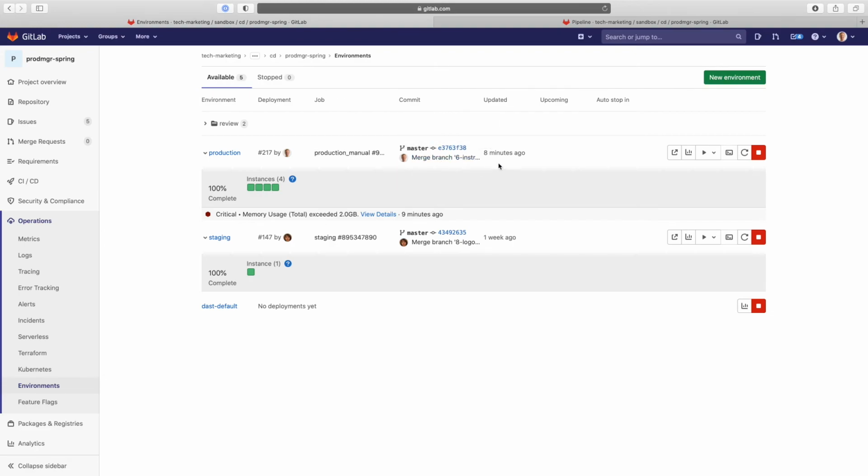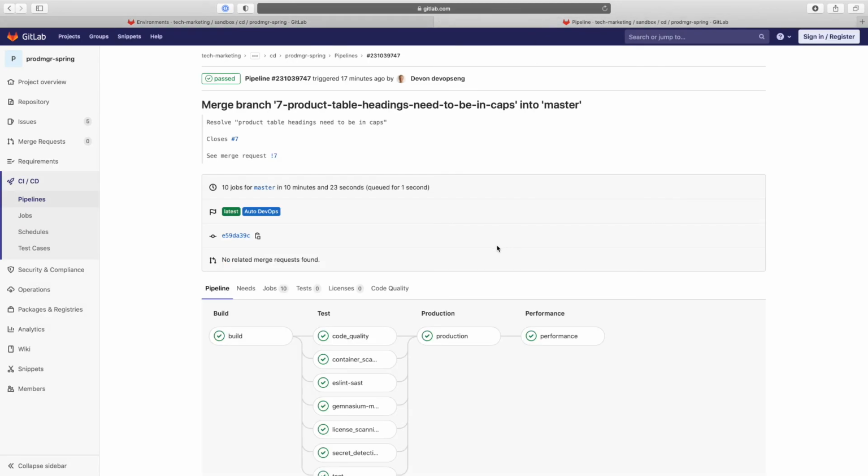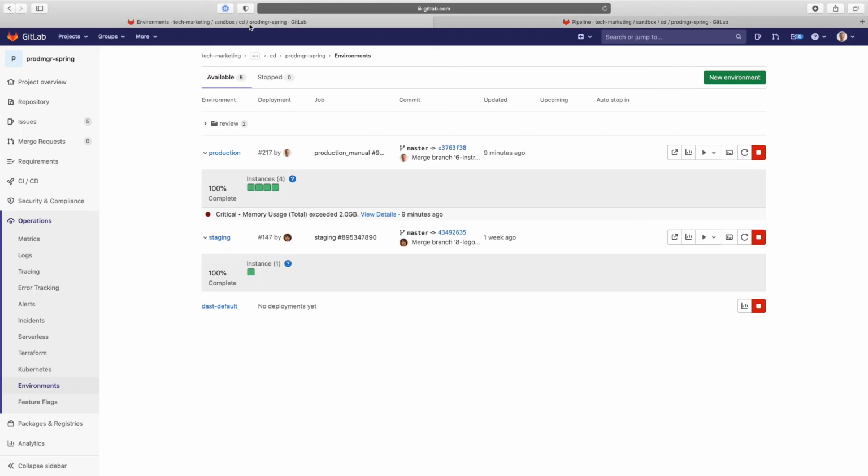Now, what I would like you to notice here is that this was updated 8 minutes ago, right? So it was updated after this pipeline completed, which means that the critical alert triggered an automatic rollback.